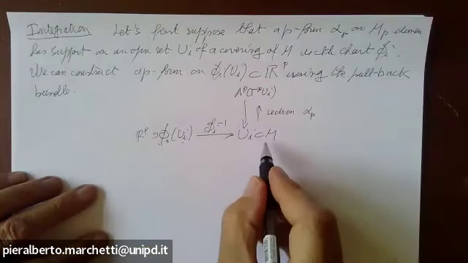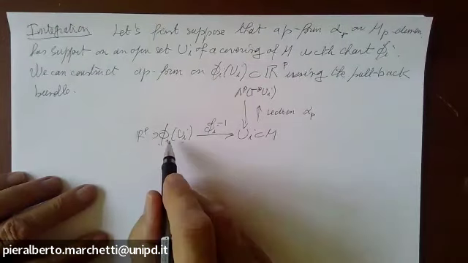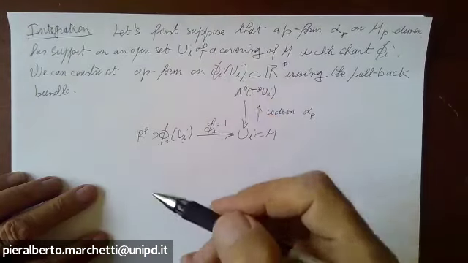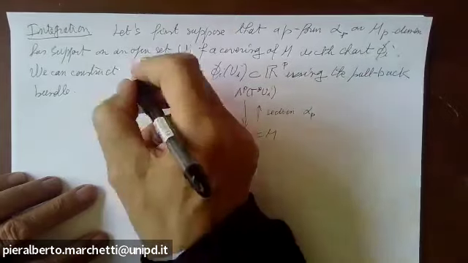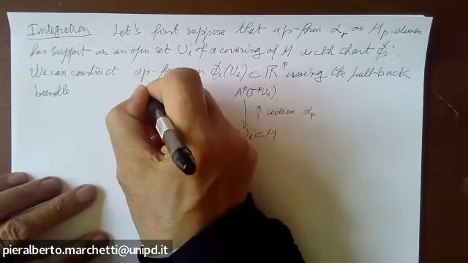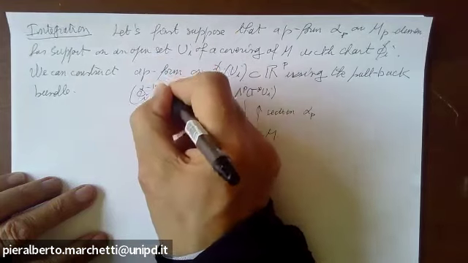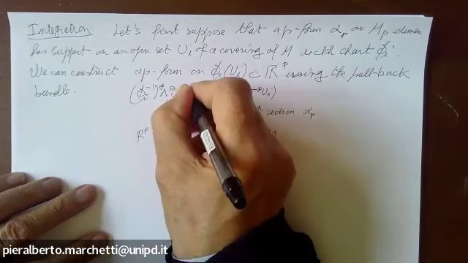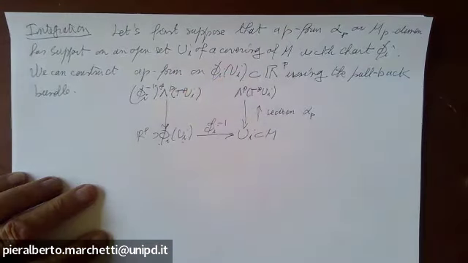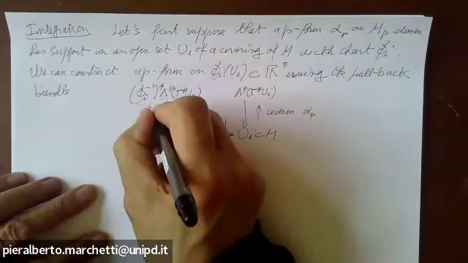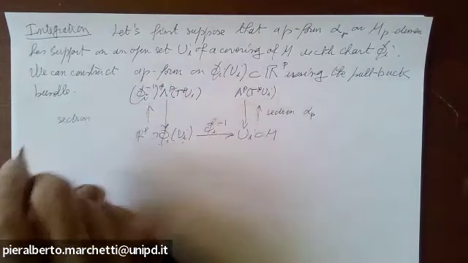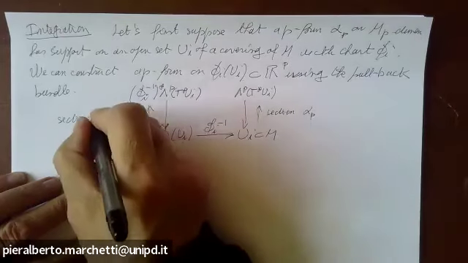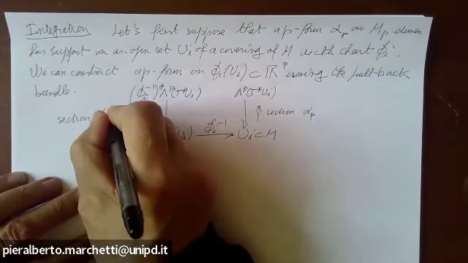And now we apply the previous construction. This was a map from a manifold to another manifold. You have a bundle on it, so you can construct the pullback bundle. And the pullback bundle will be phi I to the -1 star applied to the lambda p of T star of ui. And now the section, we already know that a section here, so a p form here, induces a form here.